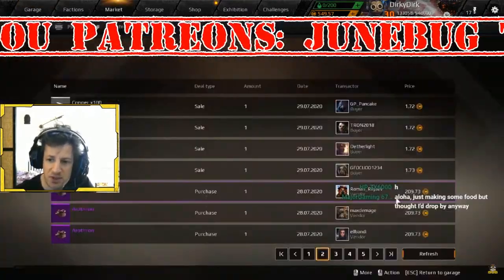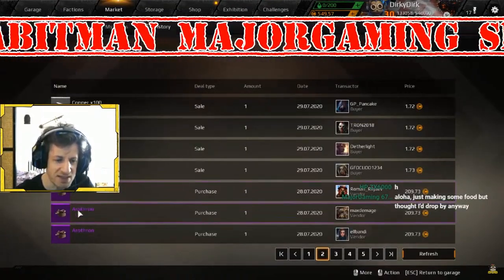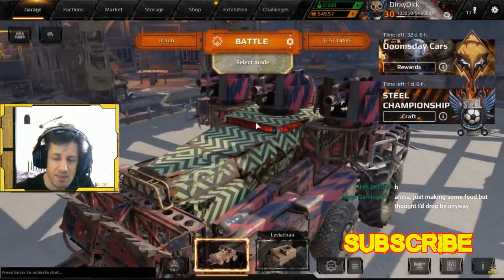So they were super cheap. I got it for $209.73. Wow. If I salvaged these, I'd probably make a profit. Please do the calculation for me, but yeah, that's pretty good. So yeah, I got them. They're gonna be buffed probably.